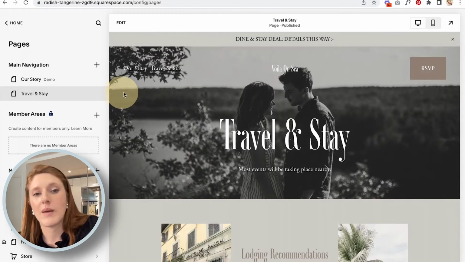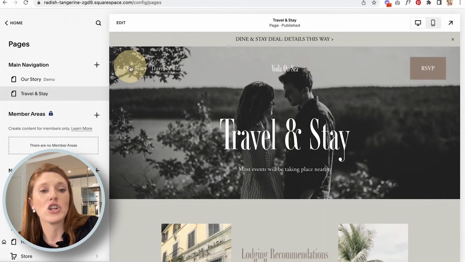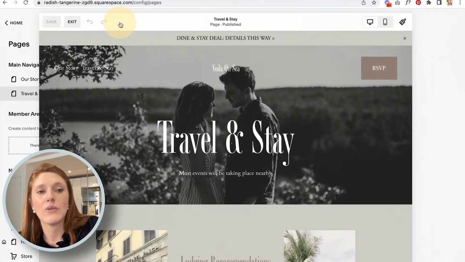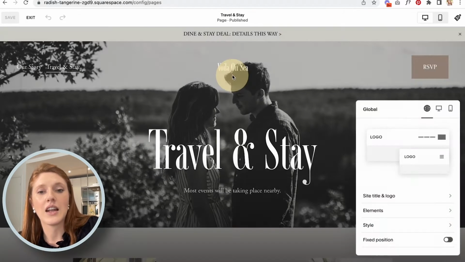Now, the one other thing that you might be wondering is up in the top navigation, in the main navigation section, I have 2 items, but there's actually sort of 4 items happening up here. I have a button, I have the brand name, and then I have my navigation options here on the left. So what happens if I want to change that? I'm going to click into edit. I'm going to click edit site header.